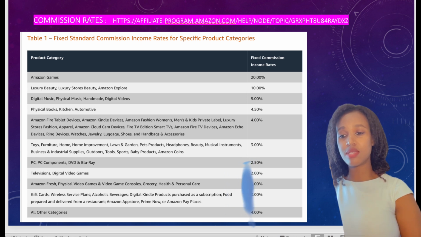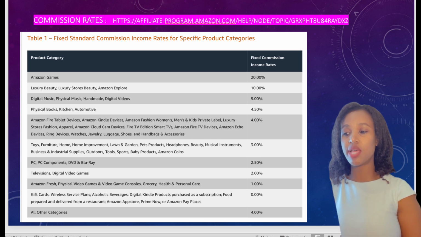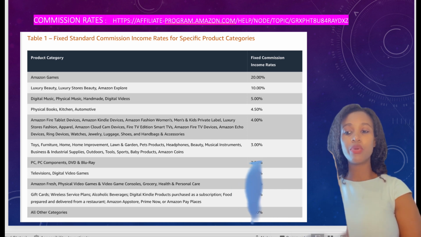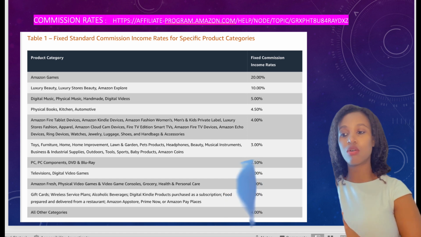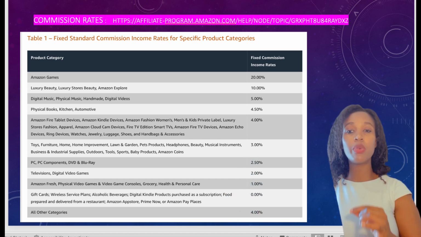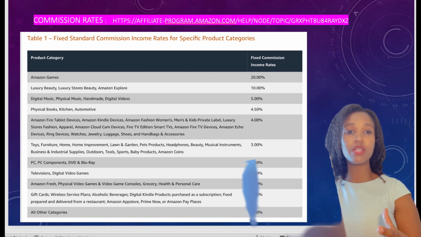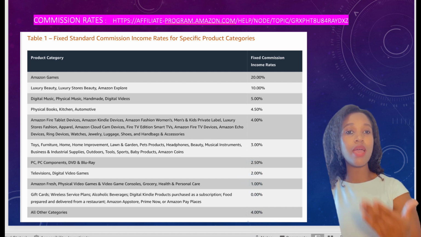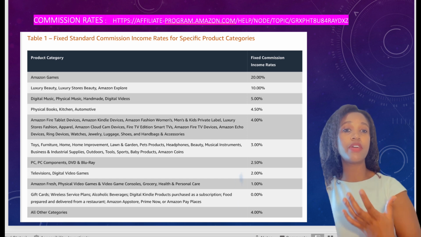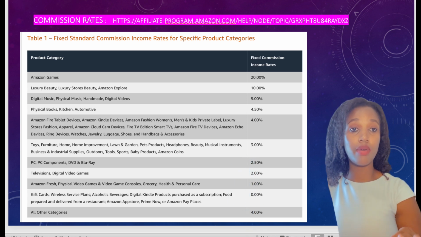As you see on your screen, this is the table of commission rates. You can see things like Amazon Games has 20%. Another category with a high commission rate is luxury and beauty. As I said, on Instagram, women are sharing videos related to luxury beauty, Amazon Luxury Stores, all those things. They have a commission rate of 10%. If people buy things worth $1,000, you will get $100. So it's not bad, because you can sleep and wake up in the morning and find $100 in your account. Remember, this is anywhere in the world. Regardless of where you are, guys, you can do this, okay?